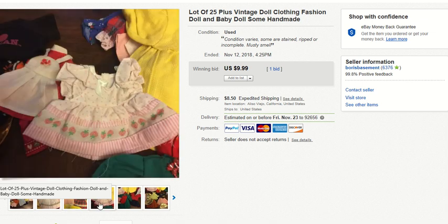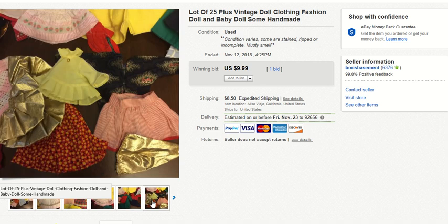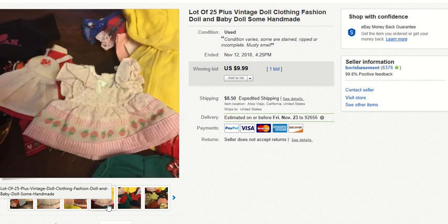They were, like I said, the condition on them wasn't that great, but there was some nice vintage finds in them. That yellow blouse you see right there, I recognize that from a doll that I think I had when I was a kid. So I know they are old. I could tell a lot of these are old too because they have snaps, whereas modern doll clothes have a lot of Velcro. These were for a bigger baby doll, but that little red dress there and that little pink dress, again, I'm pretty sure were true vintage doll dresses.